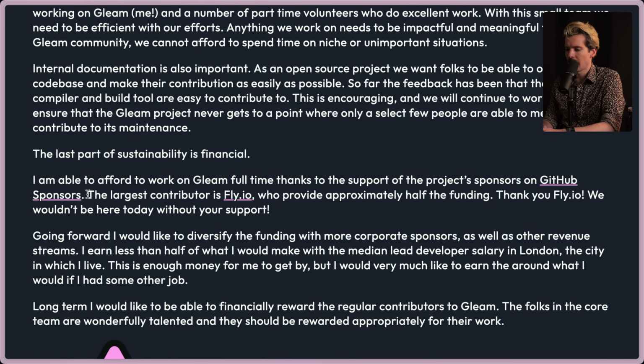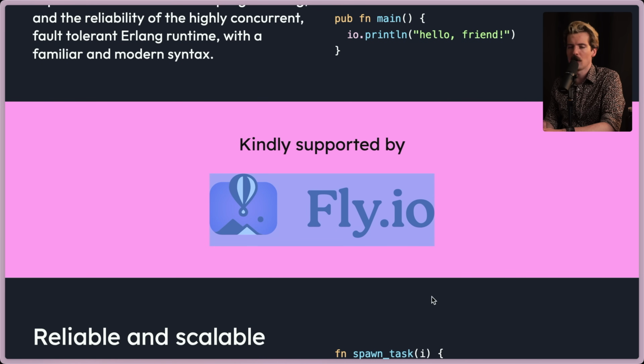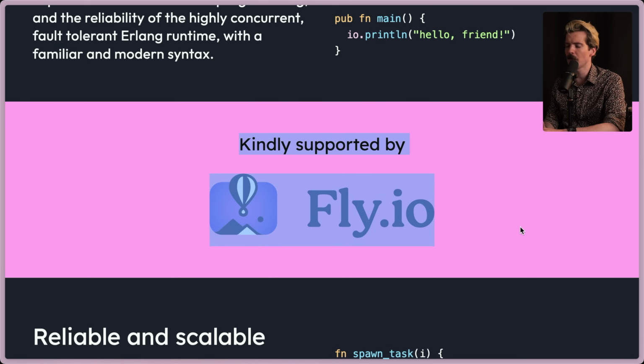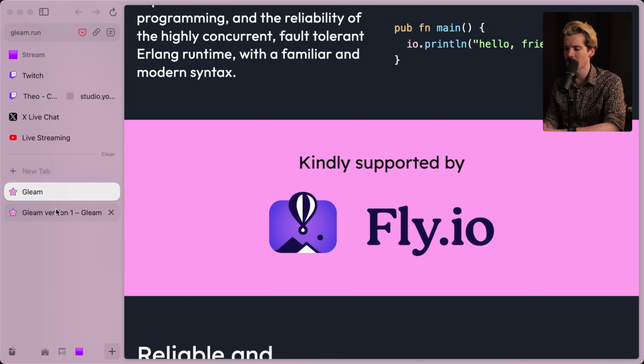And Fly is contributing half the funding, which is another half. So Fly is contributing 25k a year in order to be this giant logo on the homepage. Do you know how cheap that is? Do you know how cheap it is to put your logo on a homepage for an up-and-coming programming language like that? That's insane. If you're a company that's interested in the Erlang ecosystem, throw this dude some money. It's cheap. You get huge positive press and involvement in an awesome new growing project, and you're financially supporting it. And it's probably going to go way further than 25k would in a traditional marketing budget. Jump in here. It's a huge opportunity, and I'm pumped that Fly's taking it.